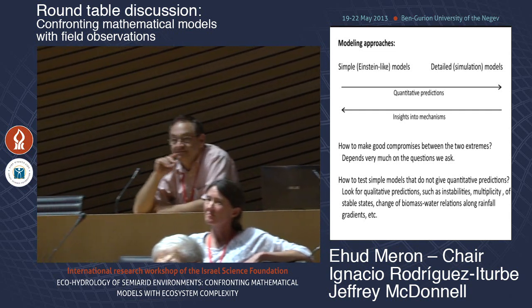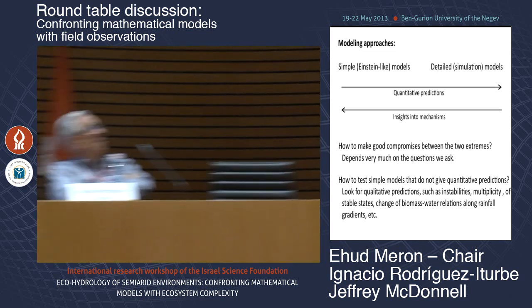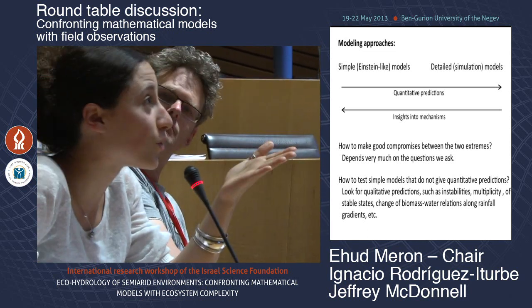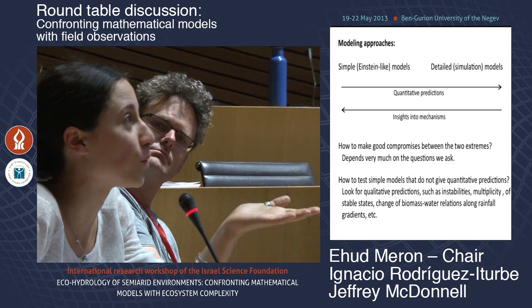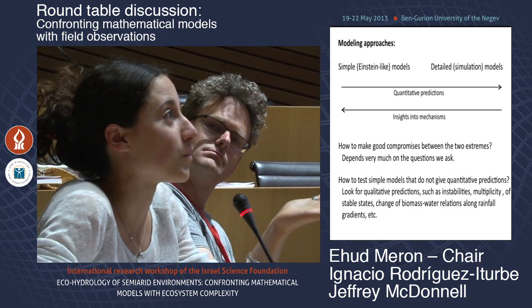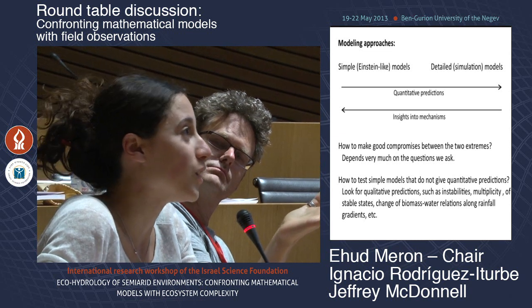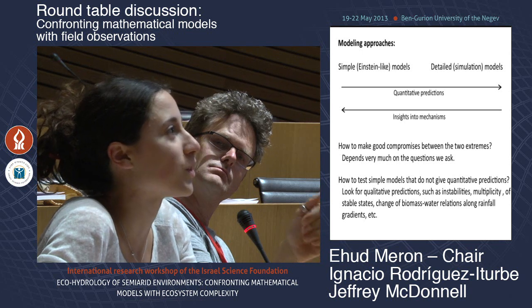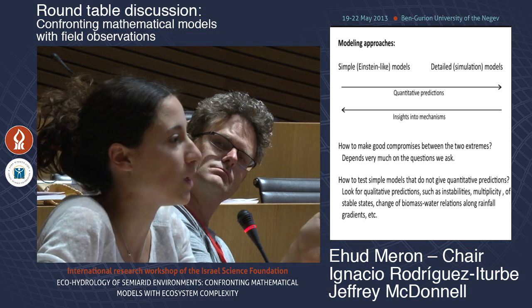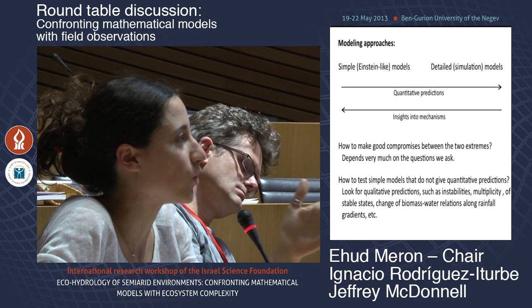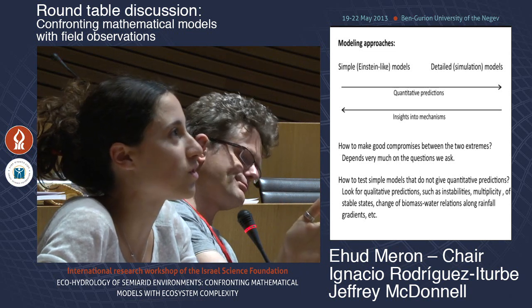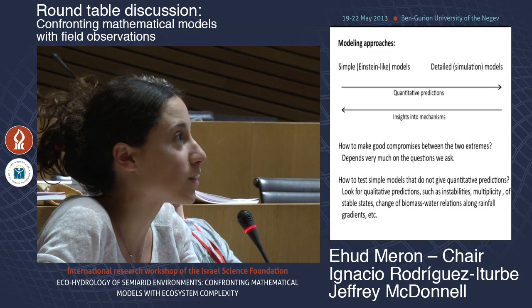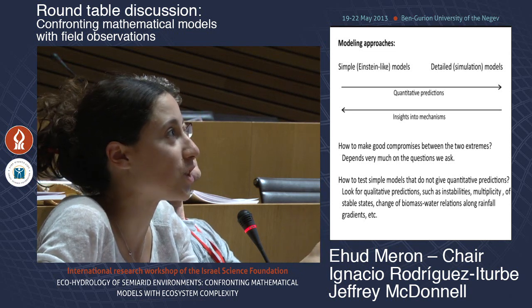I'm going to say something that is kind of trivial, but it seems to me that this dichotomy basically boils down to the objective or the purpose of what we want. I guess we may either want to understand, identify general principles, identify features that might be identical or similar across ecosystems, across regions, or be able to predict, in the sense of anticipating response to climate change and so on.